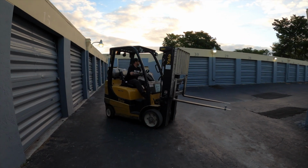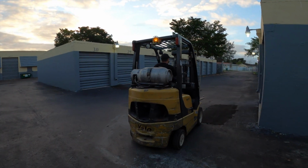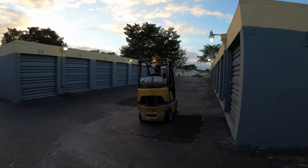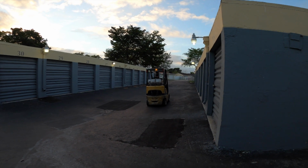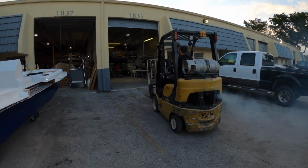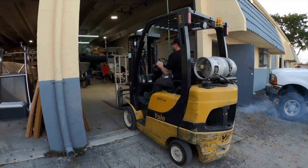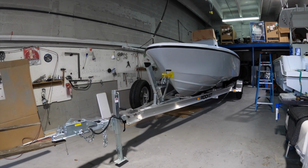Like they say, everything here is a Tetris game. Just kind of gotta get that sucker around the corner, and we'll meet them right back at the other side of the shop. When you don't have a lot of space, you gotta figure out what to do, and the folks here at Reef Runner know nothing else but figuring out what they gotta do.